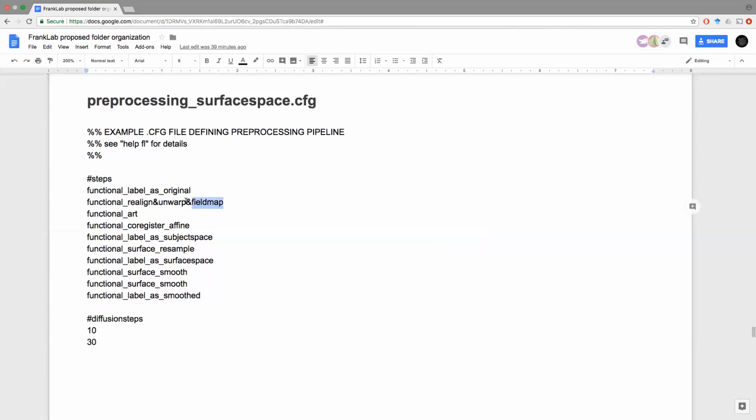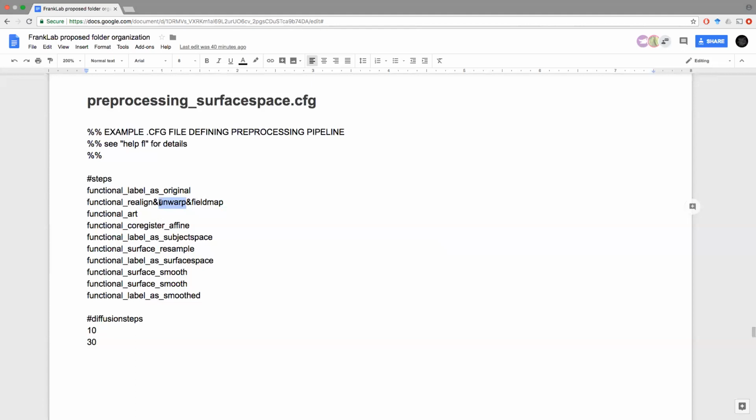How important it is to run unwarp depends a little bit on the strength of your scanner and the resolution of your data and many parameters. Some people will say that if your data has low resolution and doesn't have a very high field, then you might not need unwarp because it's not going to have too much of an effect.